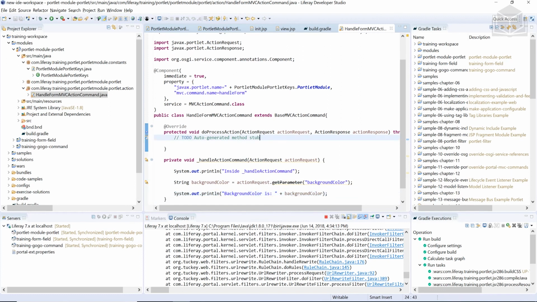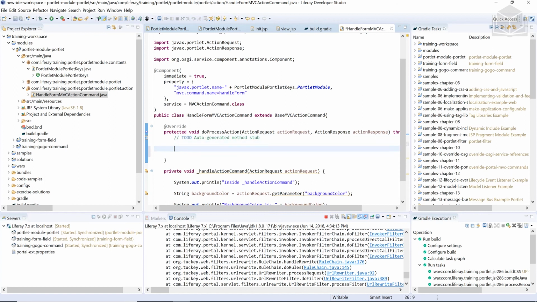Pretty simple there. And then we're going to call the handleActionCommand that I just created, and pass the action request object. We could have taken all the code and placed it above, but we'll try it this way.